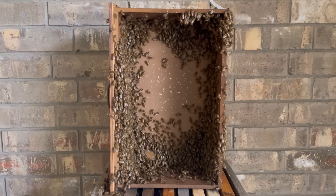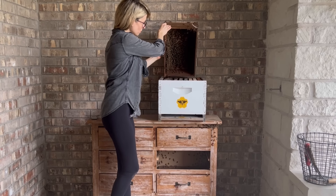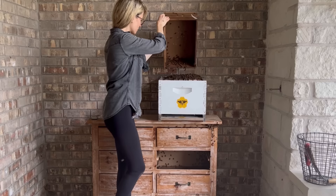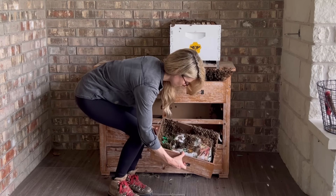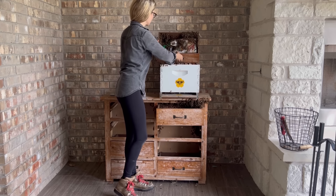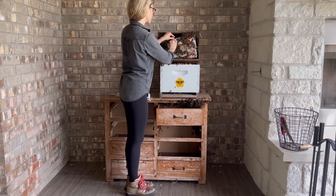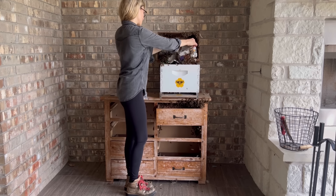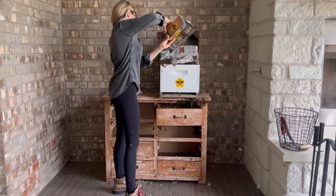I expected to see her, but I didn't see the queen — instead I saw a ton of female worker bees. So I shook these bees out of the drawer and into the new hive. Then I opened the next drawer and there were even more bees than I expected. This drawer also had a bag of potting soil in it, which I'm pretty sure the bees would have just built around had everything been left in the drawers. I took a moment to look for the queen, but I didn't see any signs of her. So I carefully grabbed the bag, tipped it over, and put it on the side with the most bees, right on top of the hive.